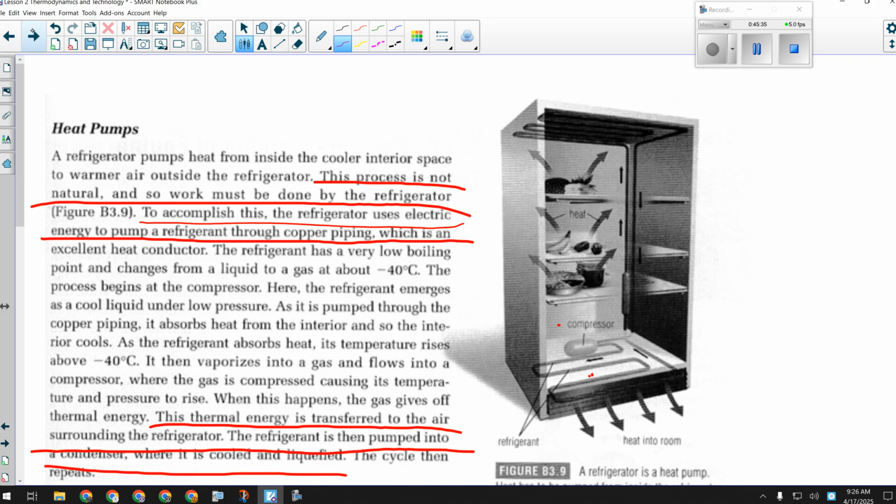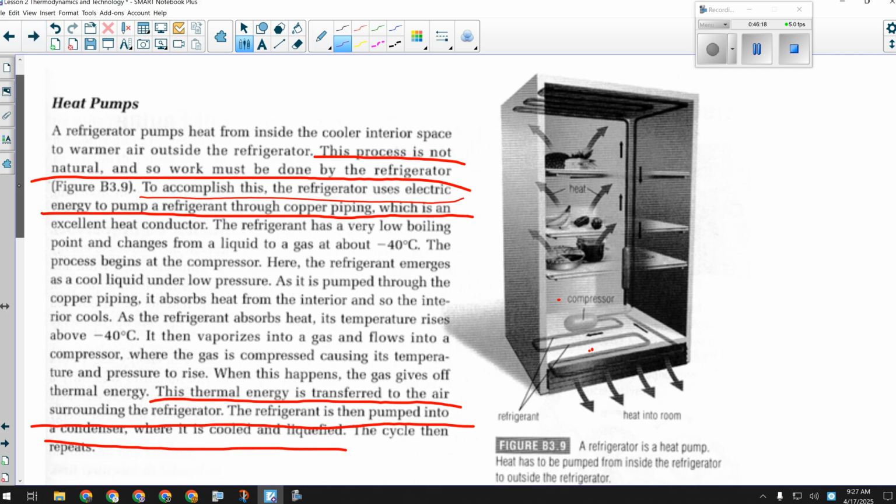Inside the air conditioning unit is a giant compressor. If you have an air conditioner, look in the top. You'll see it. It's a big tall thing in the middle. That's the compressor. In there, that refrigerant is turned back into a liquid, and the heat gets pumped out. When your air conditioner is running, right over top, not inside, you'll be able to feel the hot air coming out of it. That's the heat that was previously in your house. It's being pumped against what it should do to the hotter air outside. Making sense? So a heat pump goes against the second law of thermodynamics by using energy to move it the wrong way.